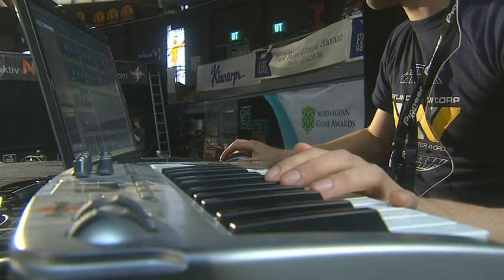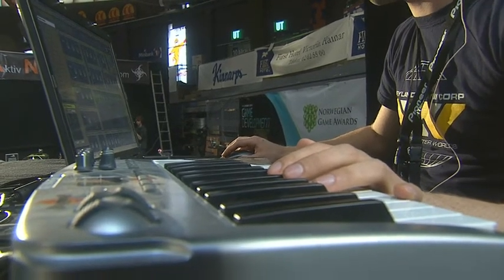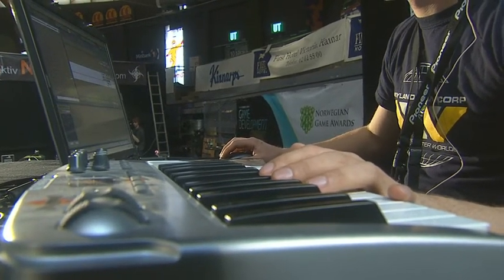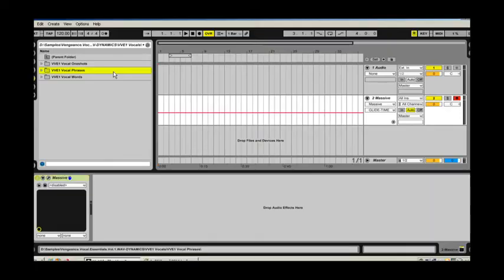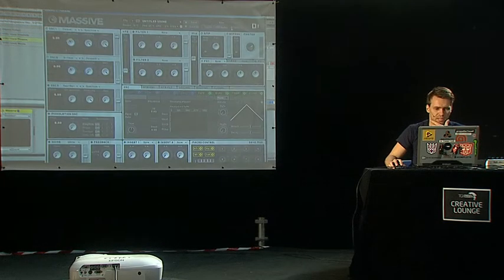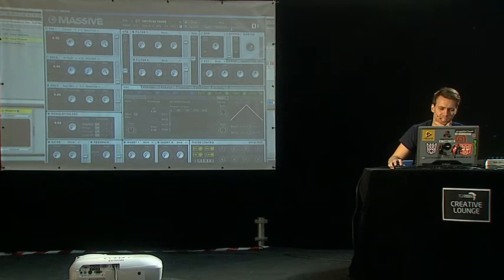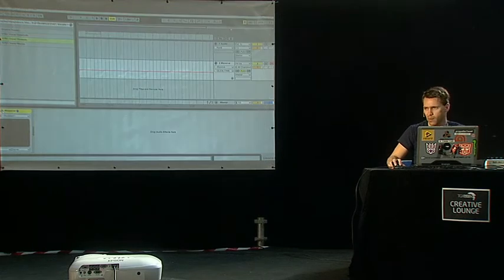I can just use a simple beat. Bear in mind that the sequencer I'm using right now is called Ableton Live, which I mentioned earlier, and Massive is the synth. Massive is a VST plugin that I've installed into Ableton Live.